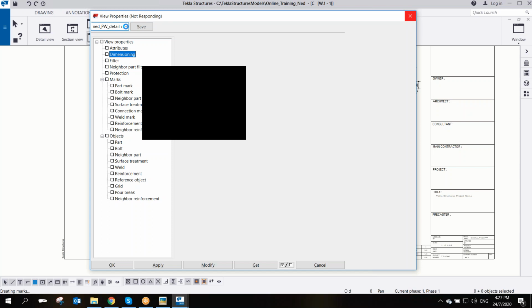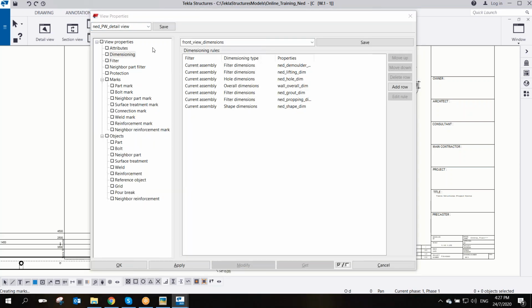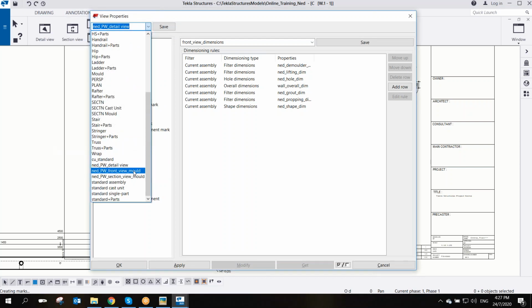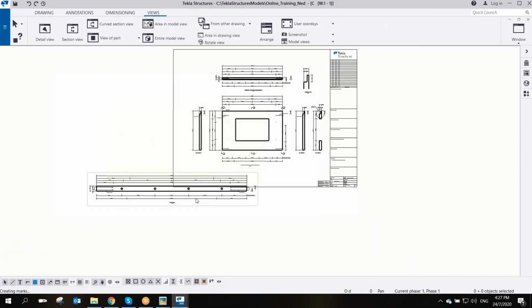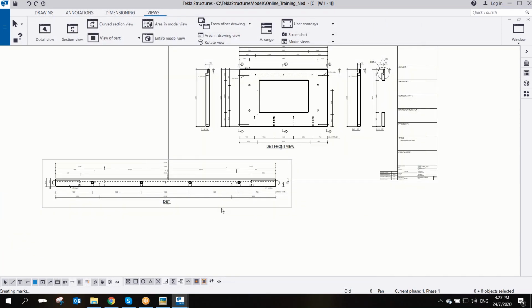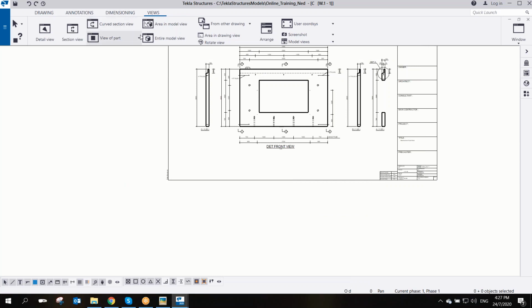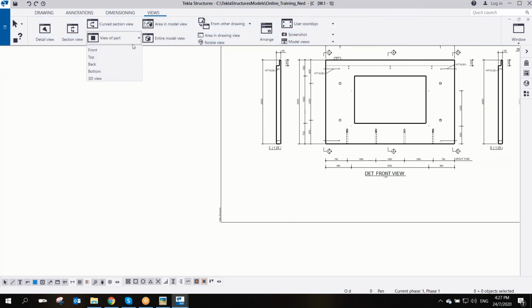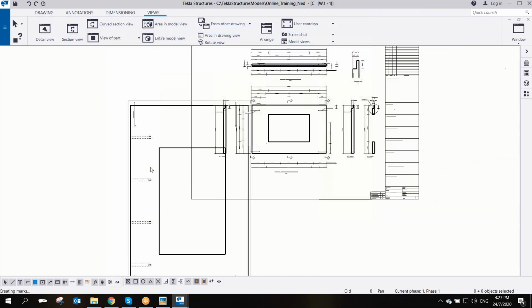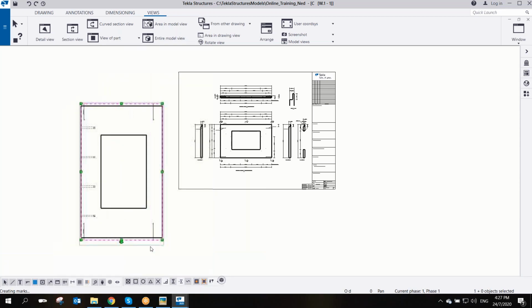sorry about that one. I open the properties first before I create, to make sure. Okay. When I click that bottom, it already creates the bottom view. So that's what happened. Here, if you select the top view, it will create an additional top view. But this time I'm going to use this one to create a 3D view. If you click this 3D view, look, it creates this 3D view.